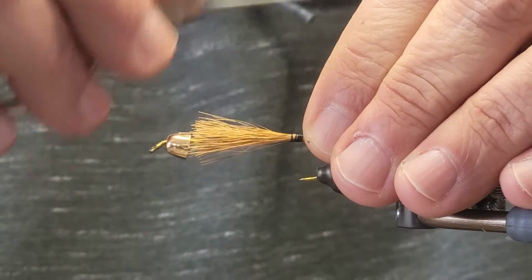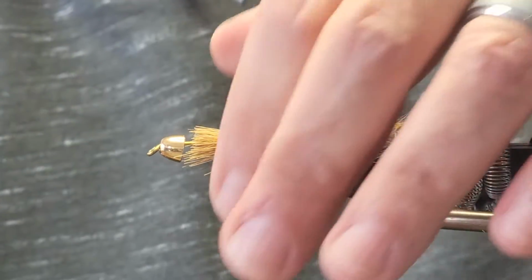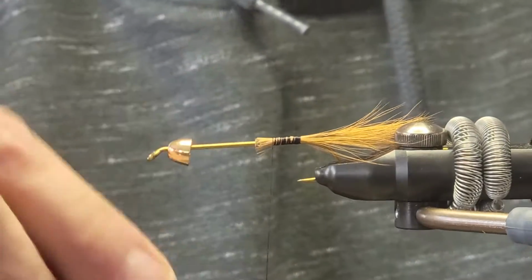And we're going to wind that forward a bit, and we're going to trim off some excess. Wind that forward.